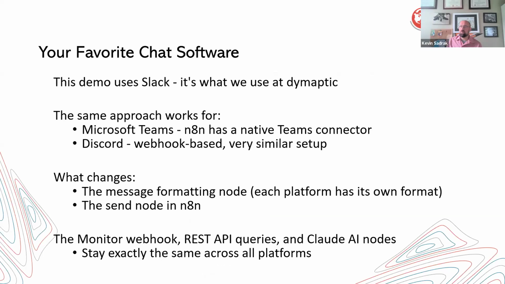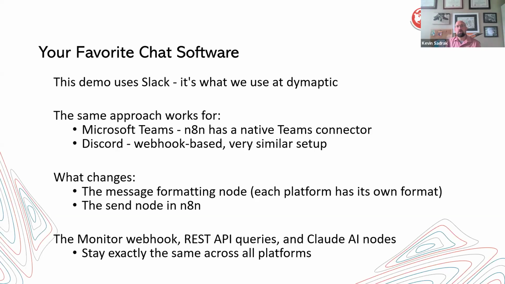I'm using Slack, but you can integrate this into anything. You could continue with n8n and just wire in Teams if you really wanted to wire in Teams. You could wire in Discord as well. I don't have that demonstration for you, but they're all there. Those nodes are available. Some changes you would need to be aware of is that the formatting does change. They don't all use the same structure for how the messages come across to the user. So there is a little setup.